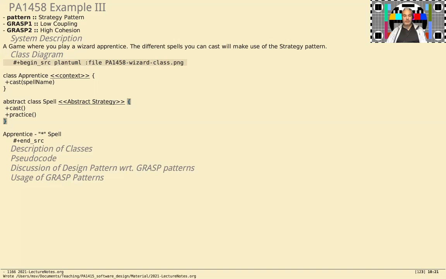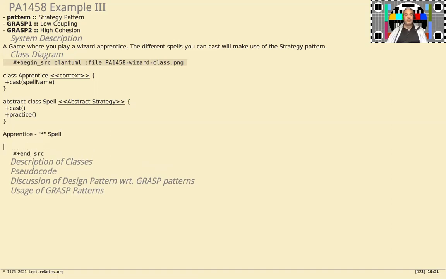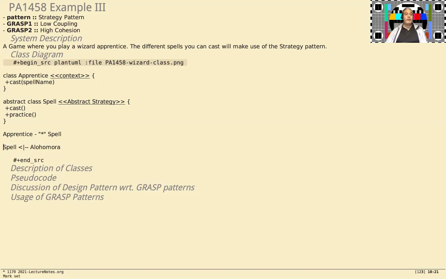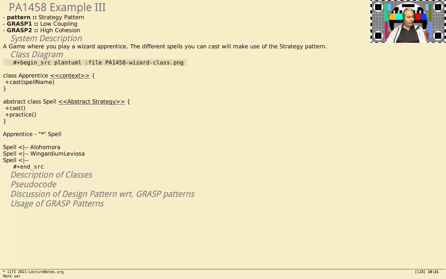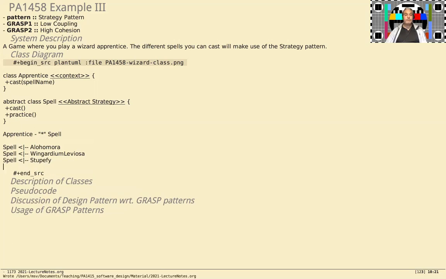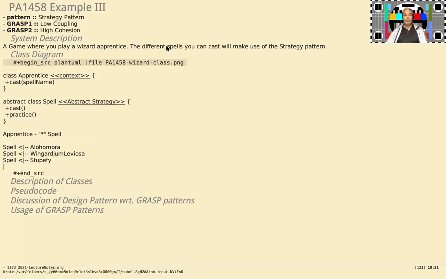And that should be the basics, and then we can have our different spells, just to throw in a few, just so we have something to play around with. We might have one spell, another one, and the third one just for the sake of it. See what we have.